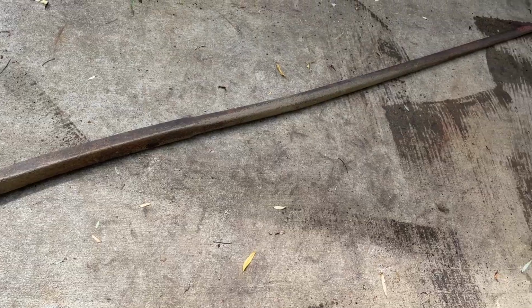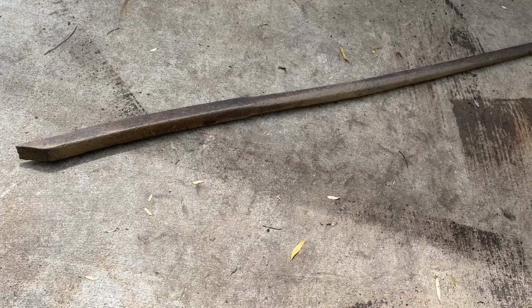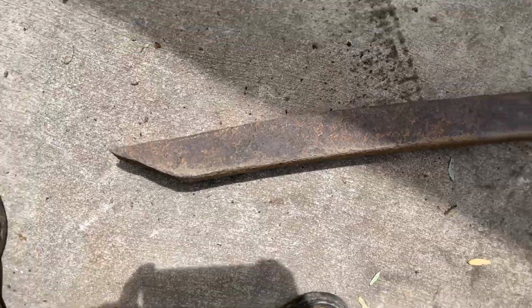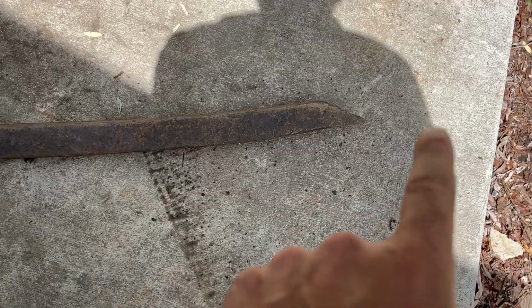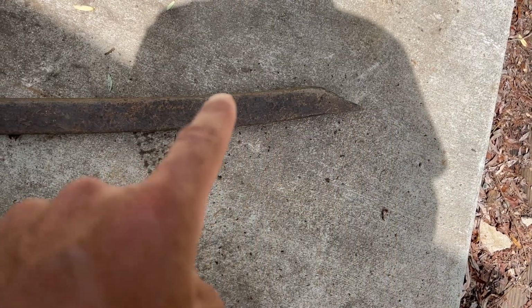Folks, I wanted to give y'all a good view of this bar that Mike brought me. I got it laid out here on the patio at the shop. The end of this thing, you can see it's got kind of a curve right here. And this would be the lifting side that I use, this point right here. So this side would be up and this side would be down.